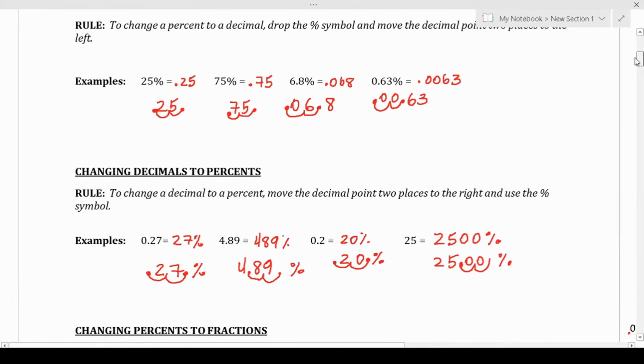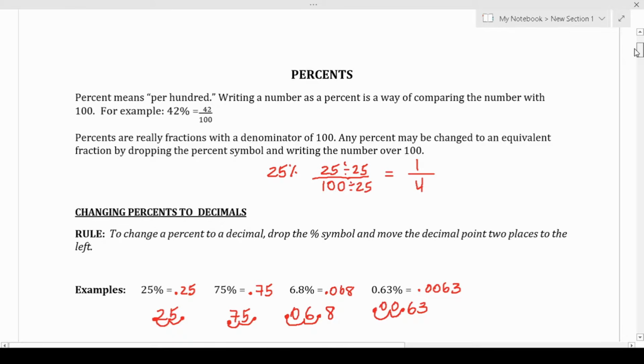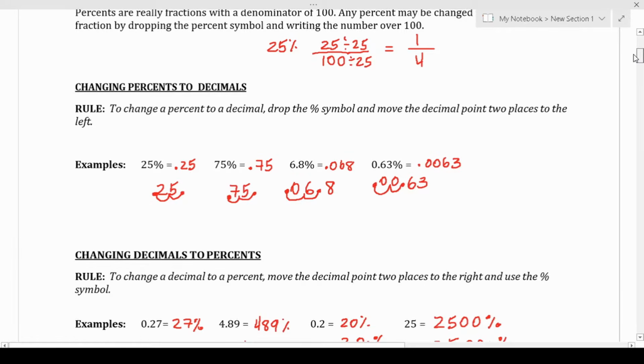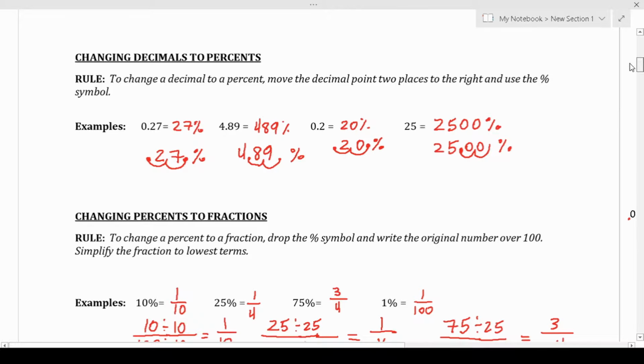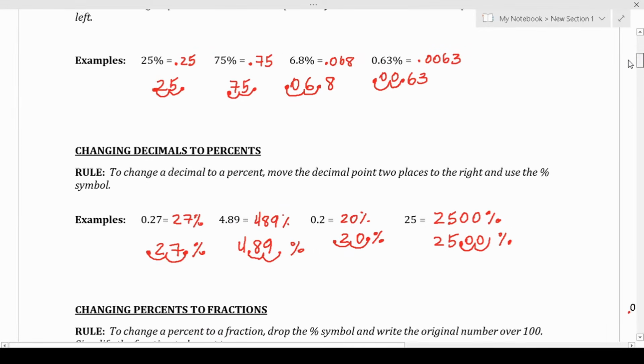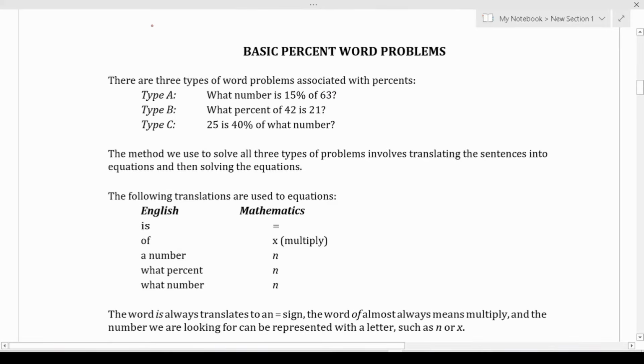All right, so that's the first half of this video. Again, we looked at how to change percents to decimals, decimals to percents, and then percents to fractions. Pretty straightforward and simple process. All right, now that we've discussed those three things, let's spend the rest of our time tackling some word problems that are going to mirror what you'll see on the ASVAB. Before we get to those, though, let's start with some simple examples to get practice translating word problems into equations that we can then solve.